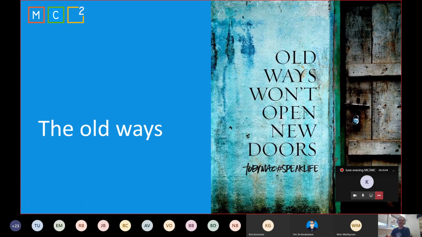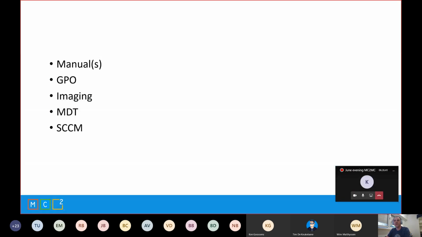So deploying applications to our environments has been done in various ways in the old days, and they're still being used at this time. So not everyone is adopting this modern way of working yet. So what are some of those old ways that we know to deploy our software to Windows 10 clients, managed or unmanaged, or in the domain or outside the domain? There are many ways to go about it.